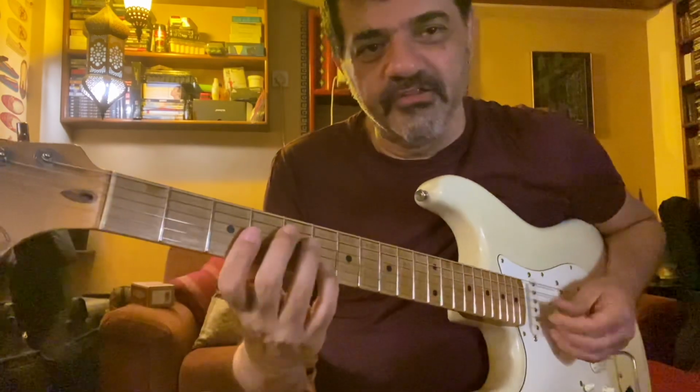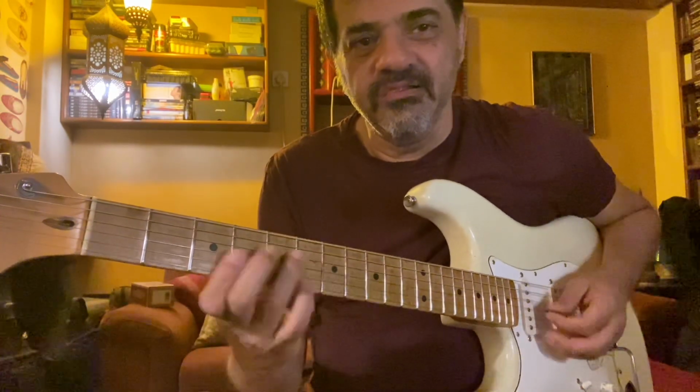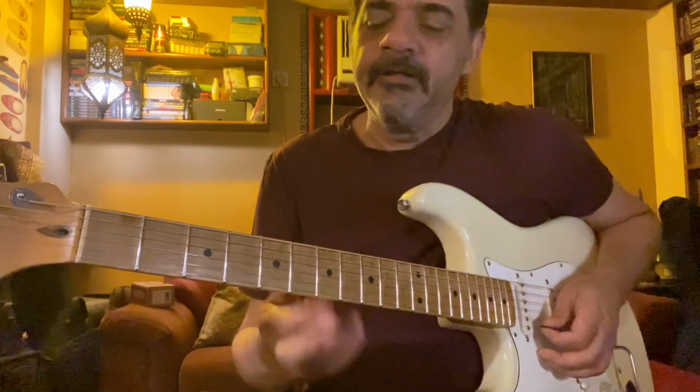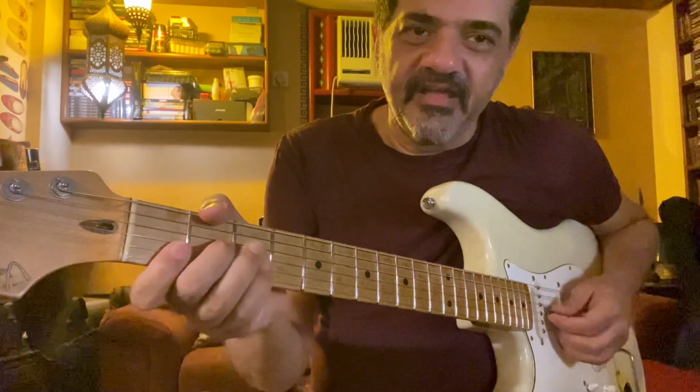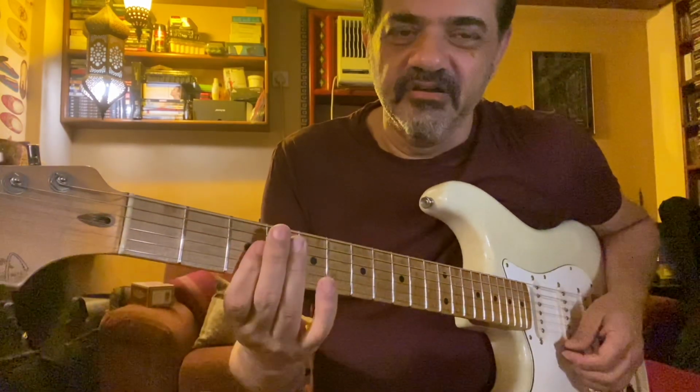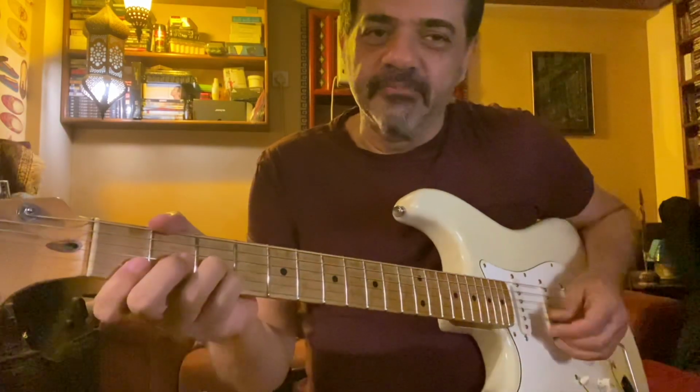The first part of the song is simple, the G minor and D minor. But the next part, again, simple chords: B flat, F, G minor, and E flat. The part which I played at the back, the arpeggio, is.